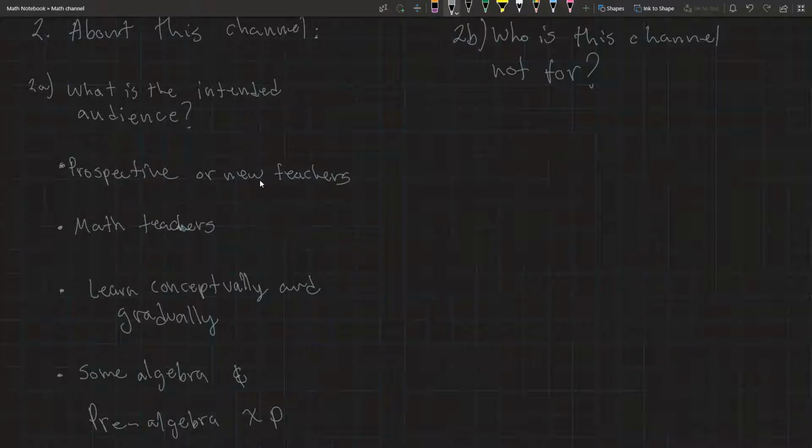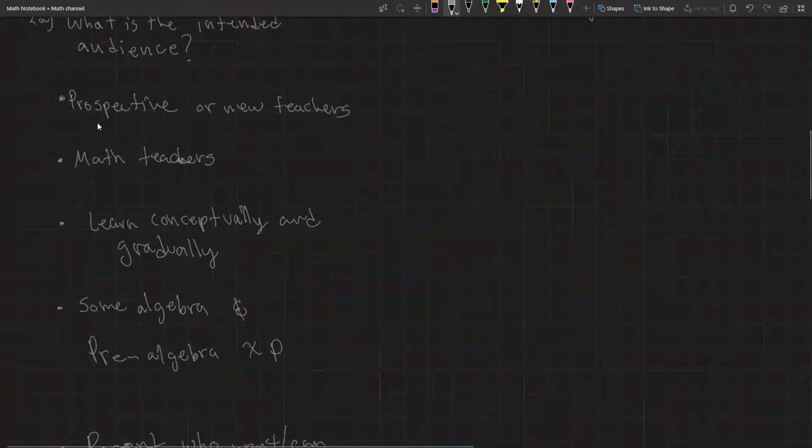If you're in your first year of teaching, you're definitely in the right place. And math teachers, I wanted to separate these a little bit, because some of us have been teaching for 10 years or longer, and we're used to doing things a certain way. At that point, it's easier to keep doing what you've been doing than to try and learn something new and challenge yourself, because teaching this way is not easy. So if you're a math teacher looking for something new to try, you're in the right place as well. This channel is for you.